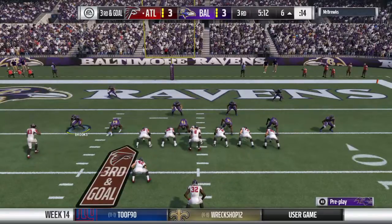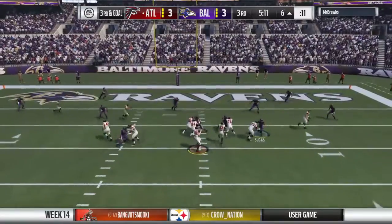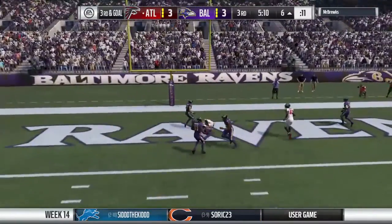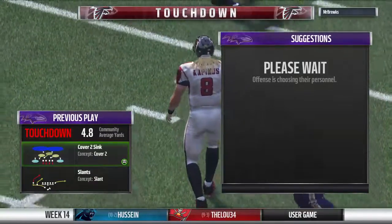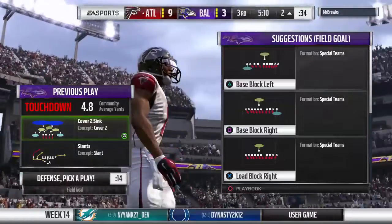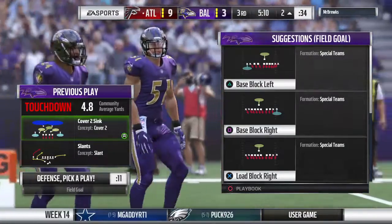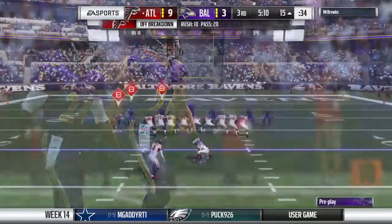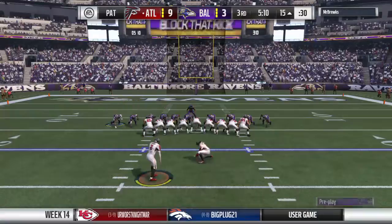An extra defensive back on the field here for third and goal. They'll set up to throw. And this is caught for a Falcon touchdown. Tavon Austin, his fifth touchdown now on the year. And the Falcons have taken the lead. And all about timing there on that short slant, Charles. Exactly right. That was timed up so well. The route, the throw, touchdown.